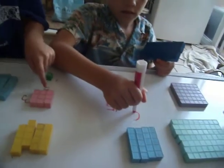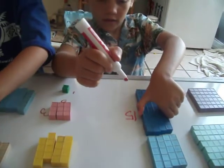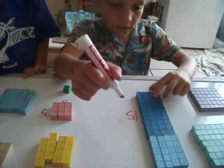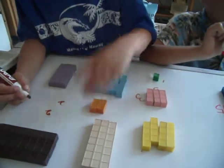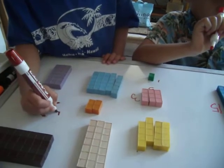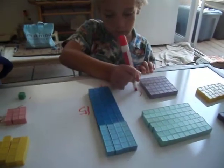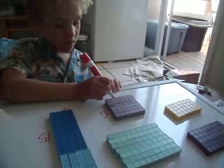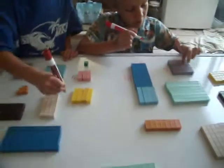Next one. Okay, I'll start with the 2 next. Okay, 2. 60. Good. Now comes the easy part. 1, 2. Okay, we need to work on you writing 4s. And he's doing his. What's underneath there? I'm going to do my 4s. Okay, fine.